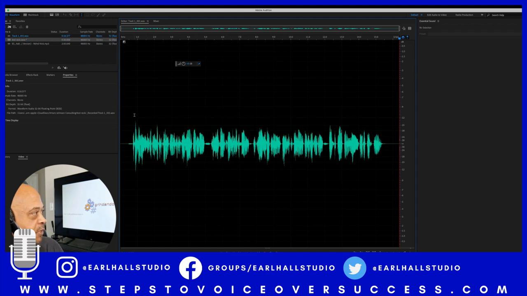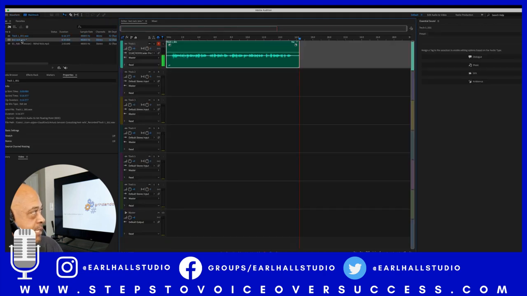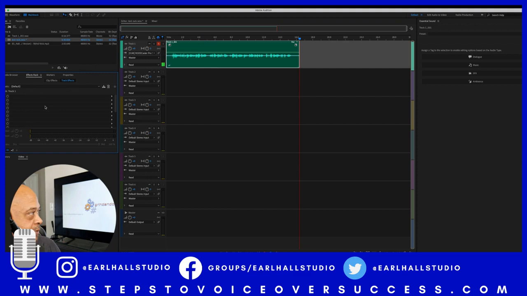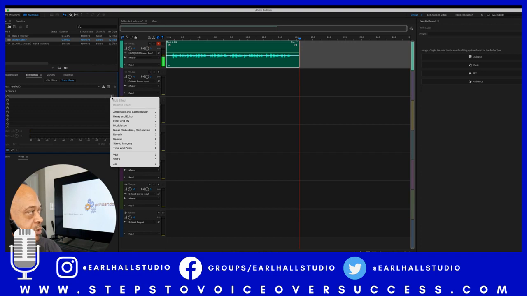And the first thing that I want to do, let's just say I want to take out my breaths, and then I want to add in that plugin to kind of bump my audio up, and then I want to normalize it to -3 dB. So you've got to be in the multitrack session, and then over here, basically we have the effects rack. And so what I could do on this particular track is just go in and add my effects, and I never have to destroy the original file. So I always have that to go back to.